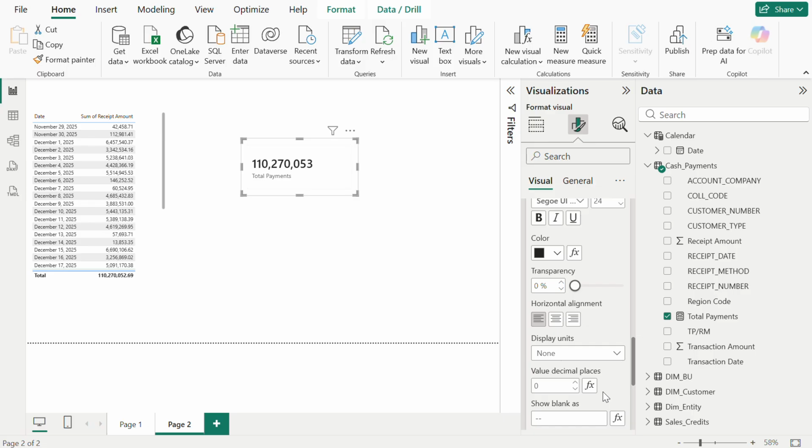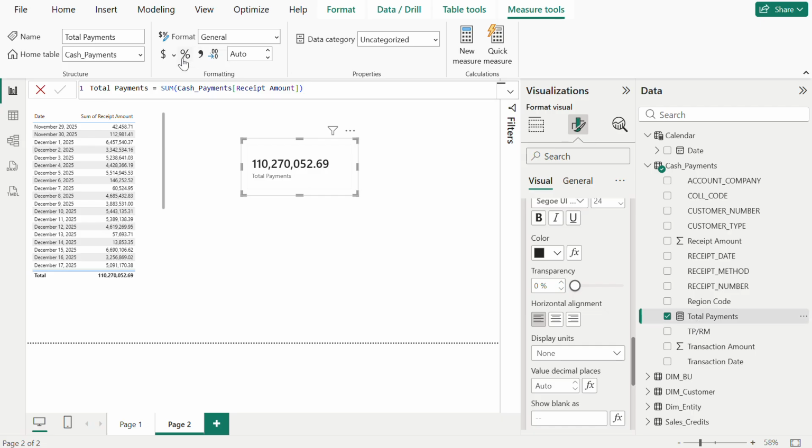Okay, or else if you want to change from here, you just remove everything and change the decimals from the measure. Click on the measure here, and here also you can select if you want comma, without comma, and you want decimals, everything you can just put 0 here also in the decimal place. Then automatically it will become this one, but I want comma also, so just select comma also.